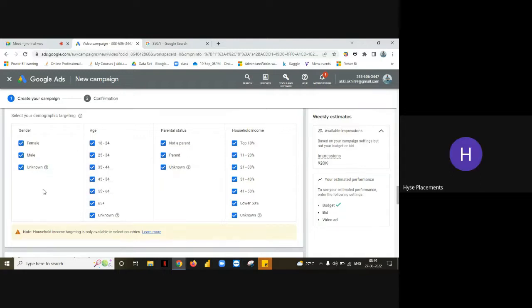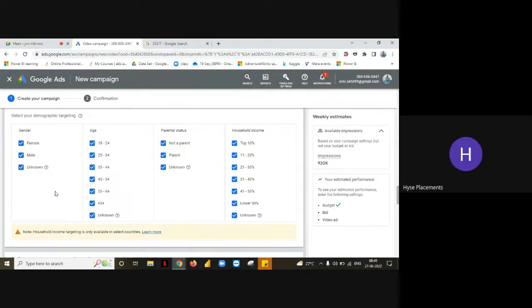What do you mean by unknown? Anyone knows? Don't see that answer, I will tell you. Just give it a try. What do you mean by unknown? So I thought maybe rather than selecting every option here, we have unknown, so that irrespective of gender, age, parental status, it shows to everybody.